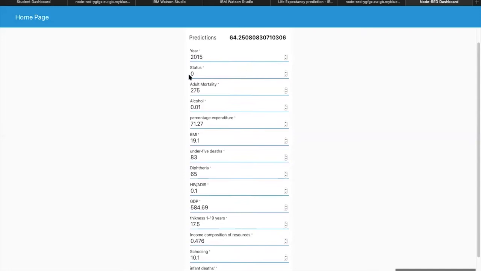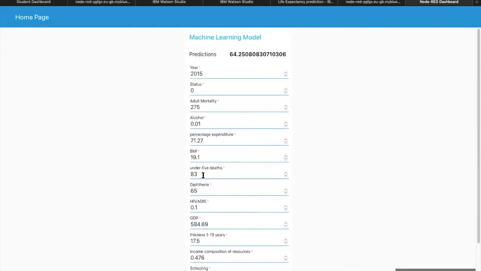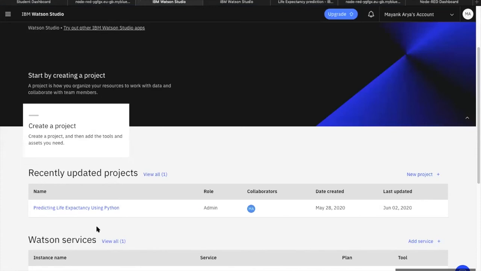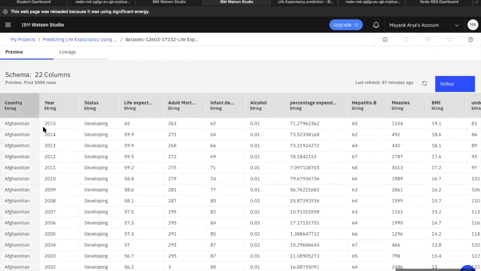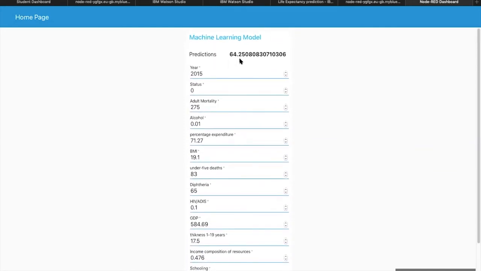So here I use year, status, adult mortality, alcohol percentage, expenditure, BMI, etc. I placed all the inputs from the first row, like country Afghanistan and so on, and my output comes out as 64.25, and this is in years, so 64.25 years.